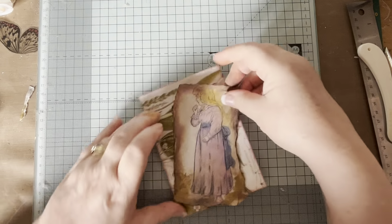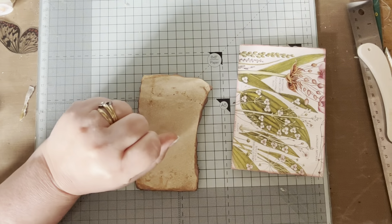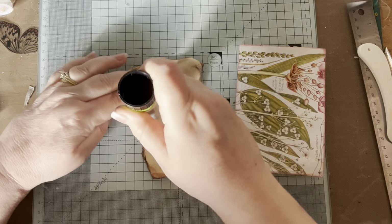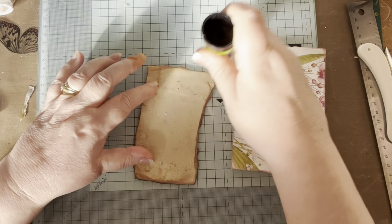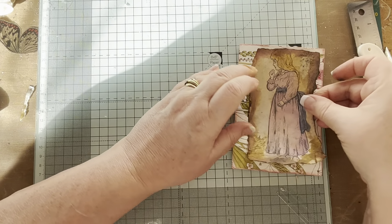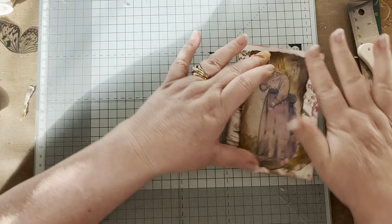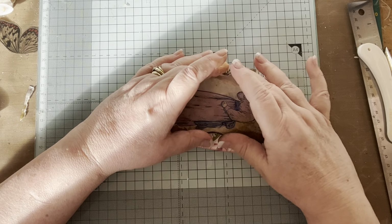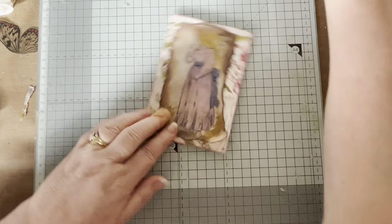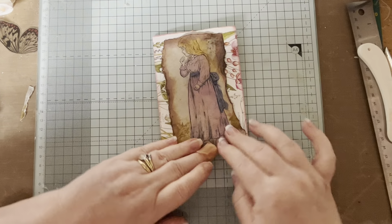So I'm now going to stick that onto there with a glue stick. Now you may be wondering why I have done a nice folder and then going to stick it down. Well, I'm not going to stick it down. This is part two of the video. So making this has been part one. Part two is what I'm going to show you now.